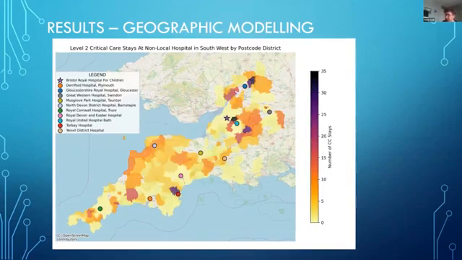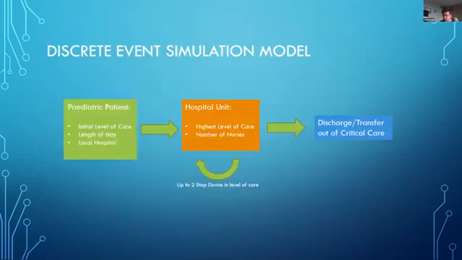And even more so in this map, which shows the level 2 critical care stays where patients have had to travel to their non-local hospital to receive that care. This is more likely going to be the Bristol Royal Hospital for Children as the level 2 unit in the southwest. And as you can see, the darker colours are the higher volumes in comparison to the other areas. There's quite a lot in the southerly part. So again, that demonstrates quite well the need for a level 2 unit outside of Bristol. But where to locate that unit outside of Bristol?